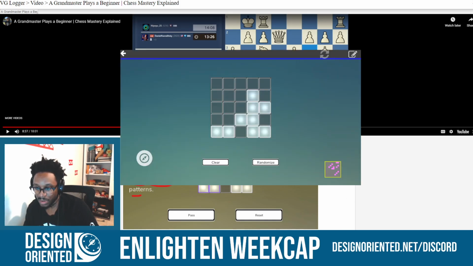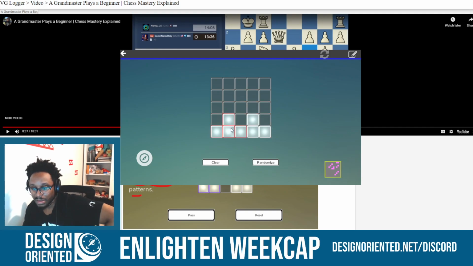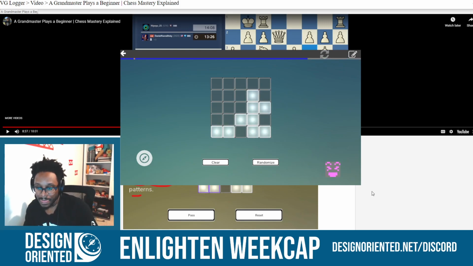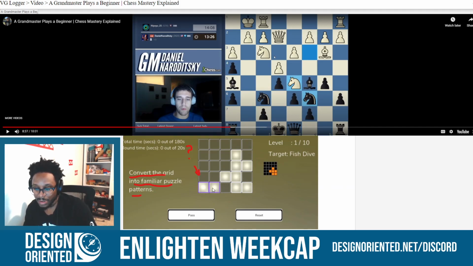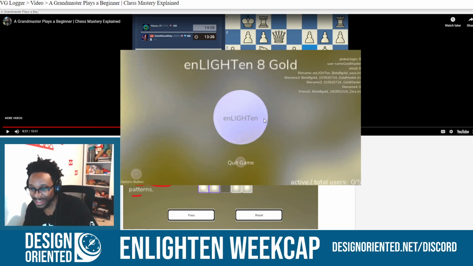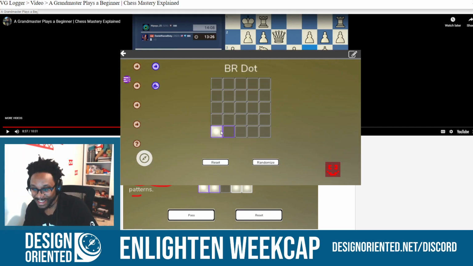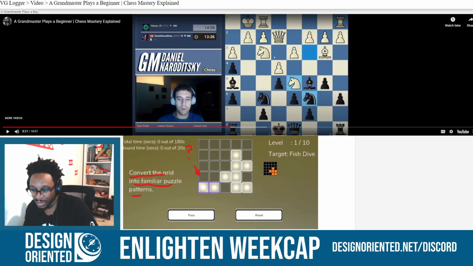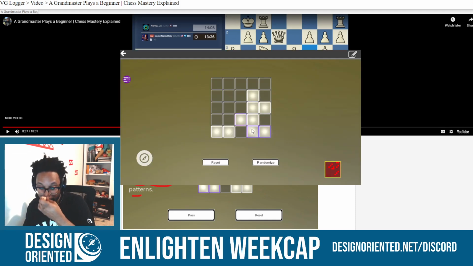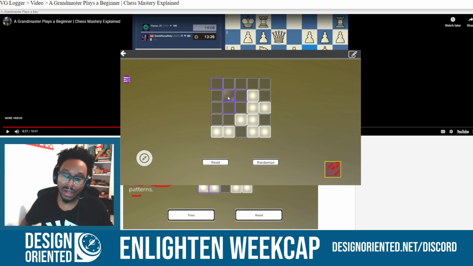Yeah, cool. So this pattern is one where if you just start clicking on what you might think is there, you won't solve it, or whatever the goal is. But you're trying to unscramble. Oh, it's the wrong cursor anyway. I need to switch to this game. There we go. Okay, so this is the cursor. What's cool about this is the cursor is different. That's what's special about enLIGHTen Gold.